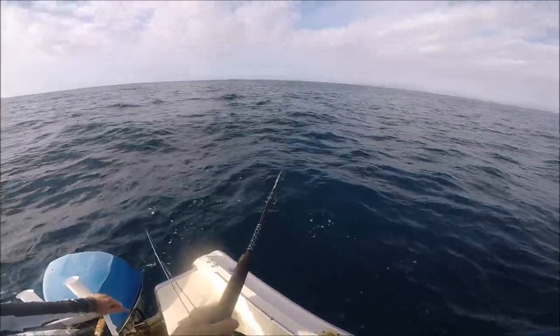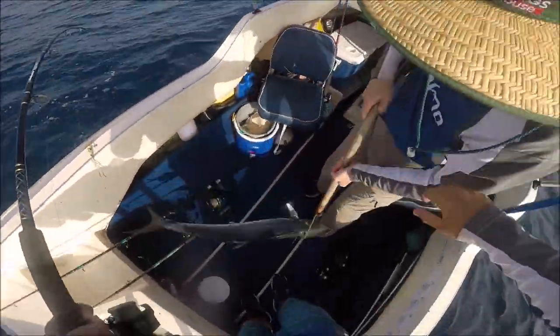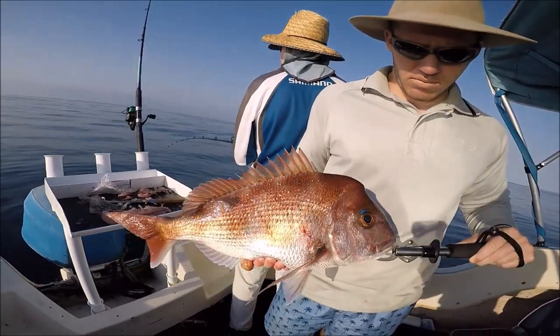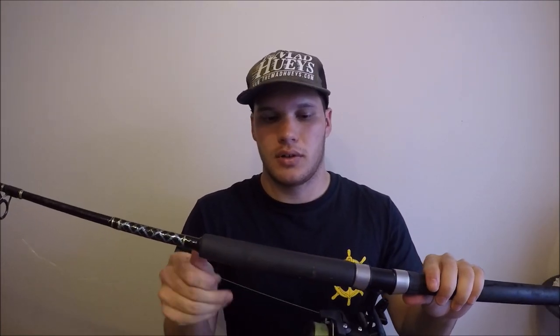It's caught some great fish before — really tough and hardy, but also perfect for mangrove jack. I use 20lb braid and 20lb leader. You can go heavier like 30lb, but I've caught big fish on this as well. If I'm getting busted off a lot I might have to up it to 30lb. For the leader, fluorocarbon is the best just because it's good with abrasion — it doesn't break as easily as mono.